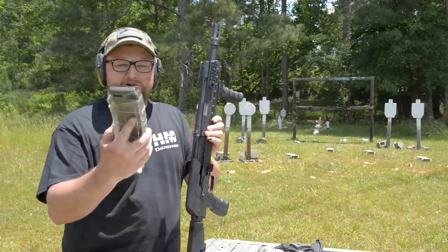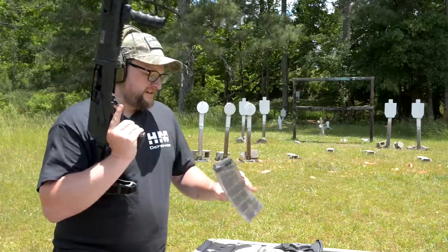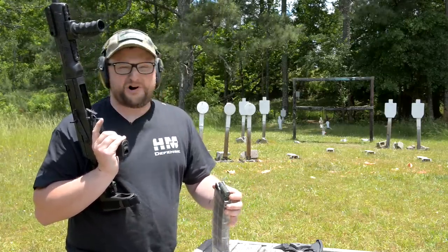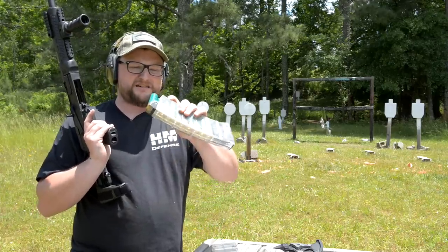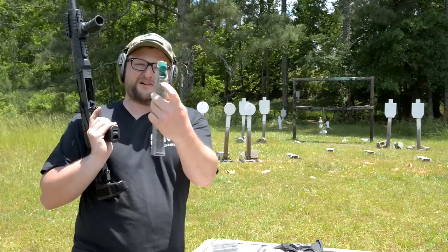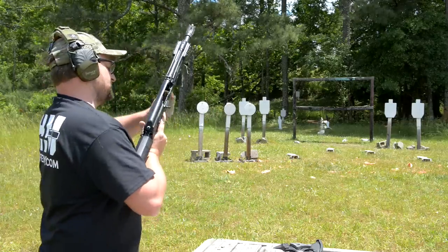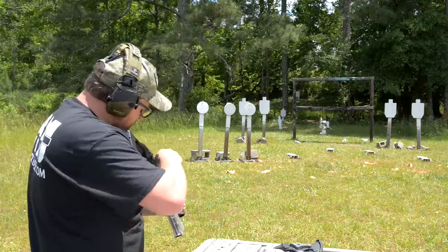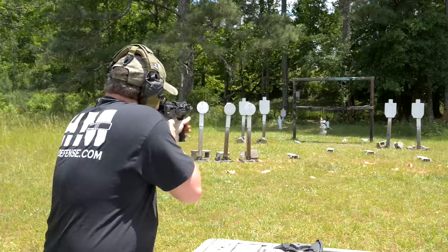APG clear mags with the Winchester Buckshot — let's try this out. Now, these clear mags are cool and they look cool, but they don't hold up very well. I've already noticed when I was loading my other clear APG that it's already broke on the front. We'll see if that runs — maybe this one will break too. That mag definitely locks up nice. This is Buckshot ammo — Winchester.